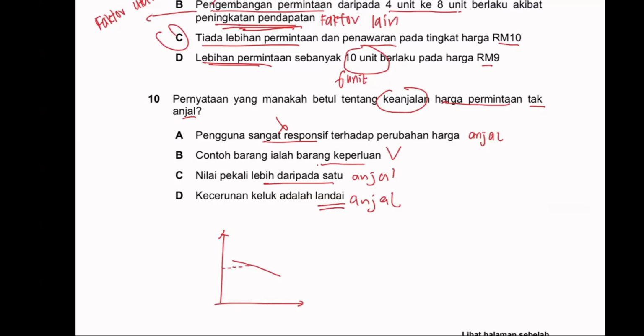Just simply plot two prices and then you look at the difference. Responsive, 反应, respond, 反应. Very responsive means 反应很大, less responsive means 没有什么反应. It came from the English word responsive. Okay, understand? React or no react? So it's anjal. Very responsive means anjal, because you're very responsive, then you will go up and down. You will change. But this one is tak anjal, so your answer is B. Understand? And the next.